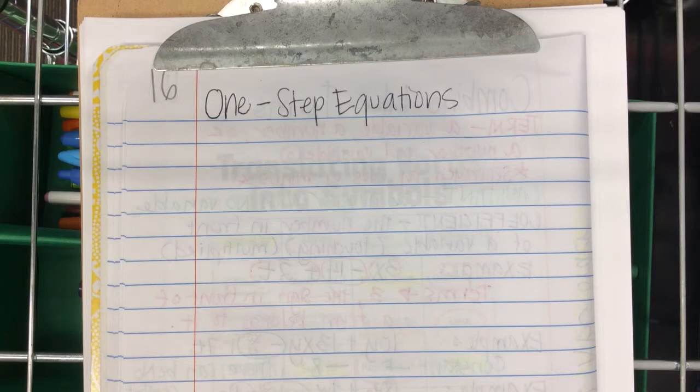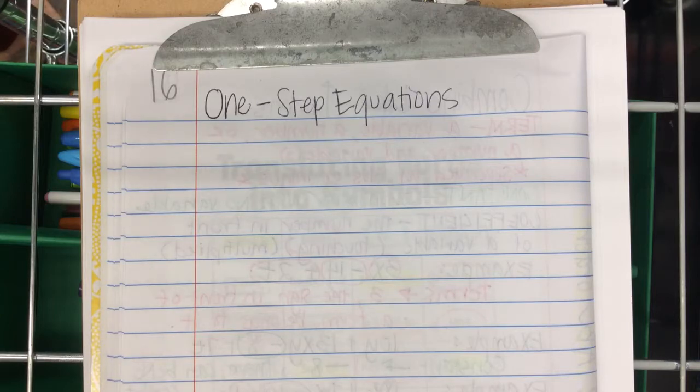When you get to algebra, you'll learn about this formula that's called point-slope formula. And in order to do point-slope formula, you have to have a point and you have to have slope. Then you'll learn about this thing called the y-intercept. And the y-intercept is where something intercepts, crosses the y. And then you'll learn about slope-intercept form. And guess what you need for slope-intercept form? You need a slope and you need intercept, right?